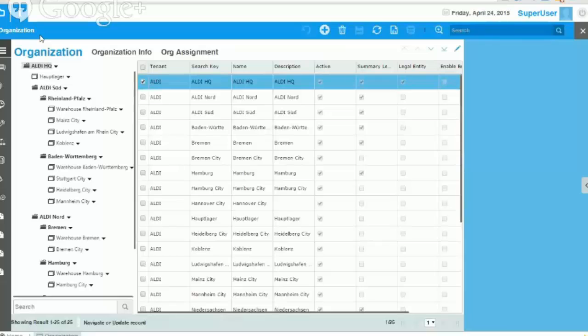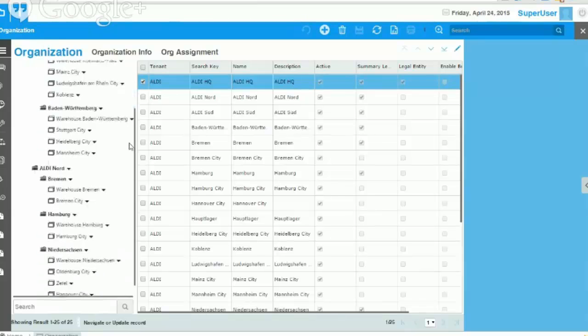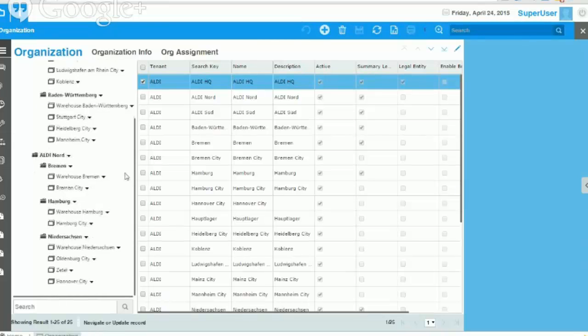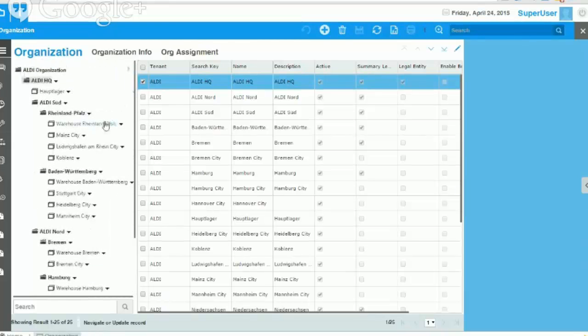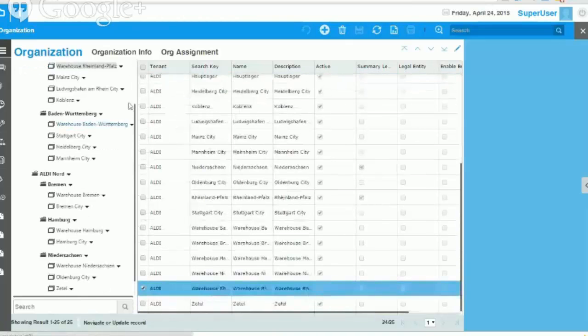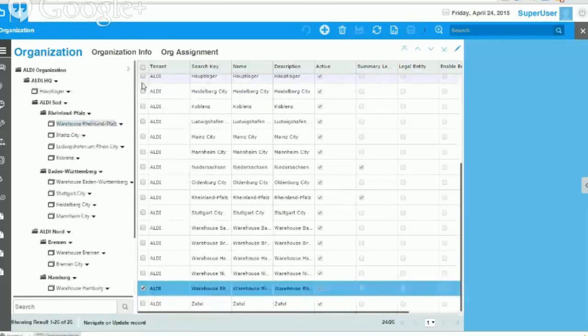So here we can have a really complex structure of organizations. Typically in chains of supermarkets and chains of retail stores, we could define regions, sub-regions, and then stores in that, and for each region you might have a different warehouse which supplies the product to the different stores. So it's a really complex supply chain that you could define by having different organizations, which could also be different legal entities. So you can manage a very complex supply chain and organization structure here.